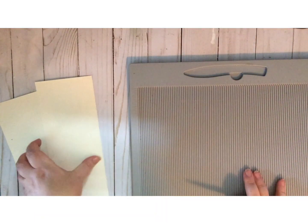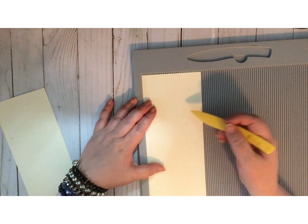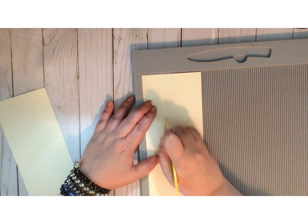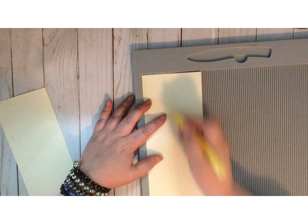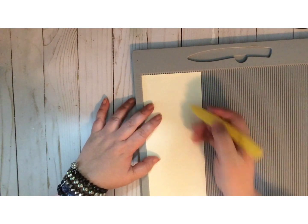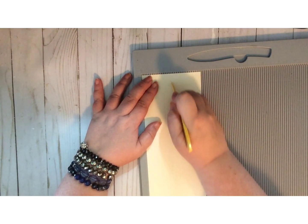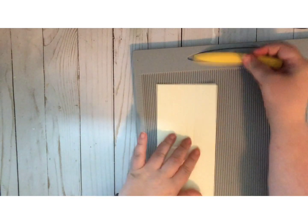But for the hinges, you're going to need to score your paper to make the hinge. And so it's 4 inches wide, and you're going to want to score at 1.5 inches, and again at 2 inches, and then again at 2.5. So set that one aside, grab the other one, and score this one just the same at 1.5 inches, 2 inches, and 2.5 inches. I'll move my scoreboard out of the way.